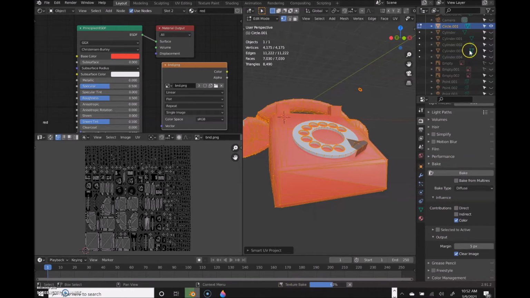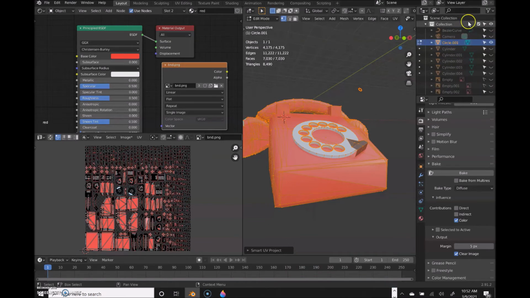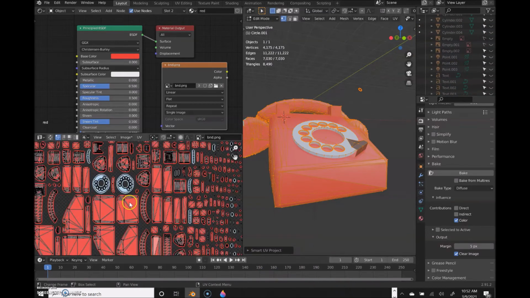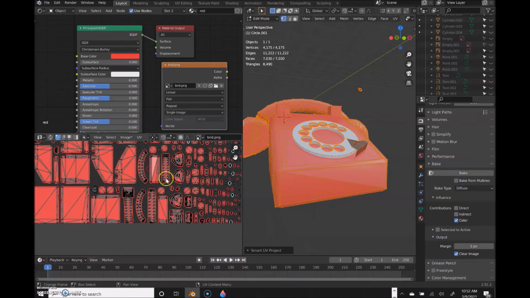You're going to see the little progress down here. You may have some parts here like lights and all that stuff. If you press bake, it's going to say that it's not part of the object. Just make sure that your object is the only thing selected, so your camera, your lights, and all that is unselected. So now, looking at it after it's baked, you can see that the blue dial is blue, the red is red, and the black parts are black.